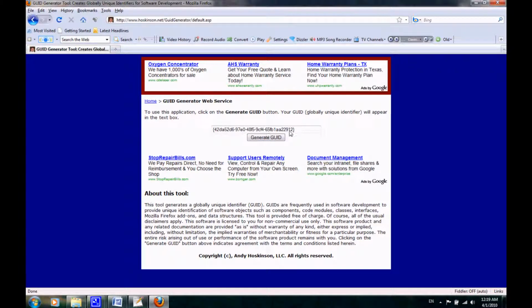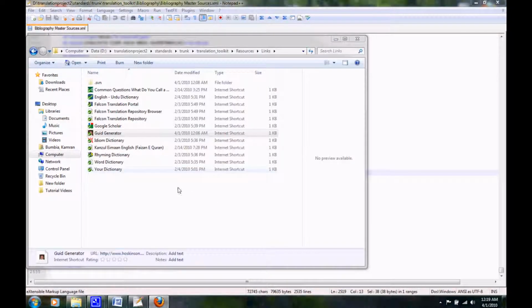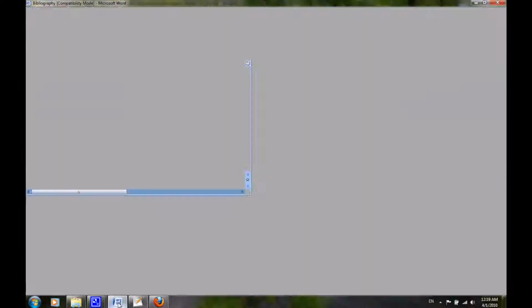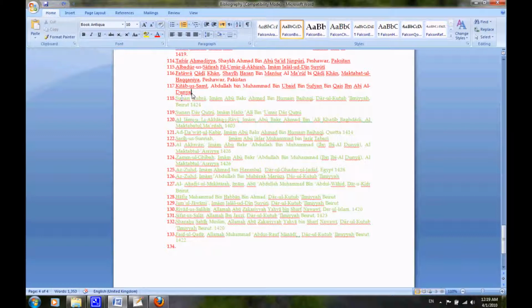If you click generate GUID, you'll see this GUID right here. We're going to come back to it in a second, but right now the last entry we have is 117, which is Kitabu Samt, and that ties back to this entry here, which is red, which means that we've already put this entry into the master sources.